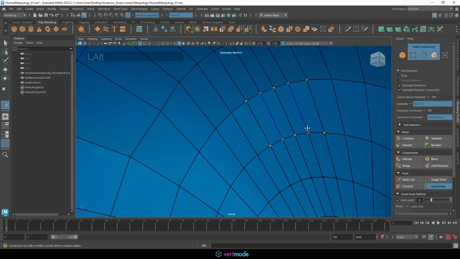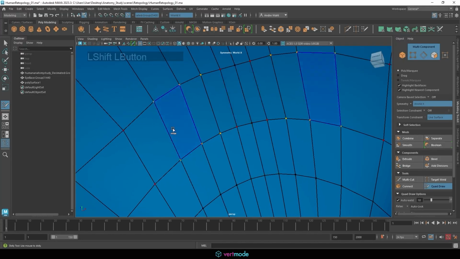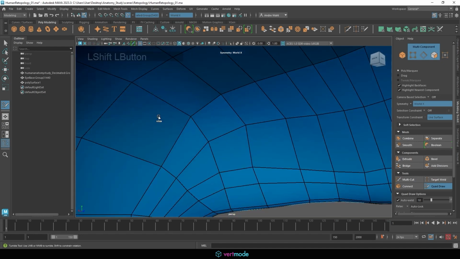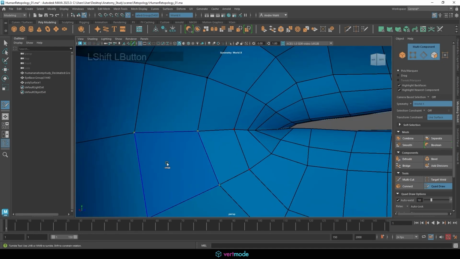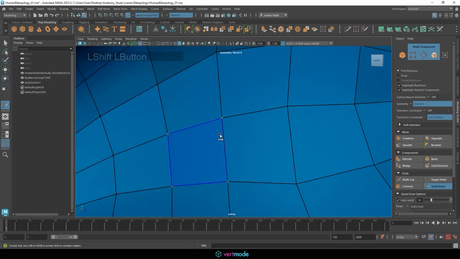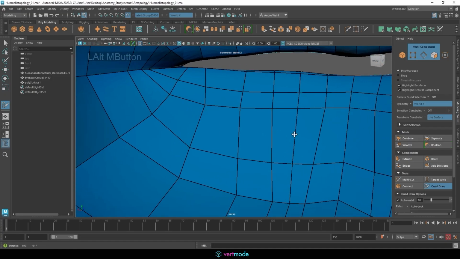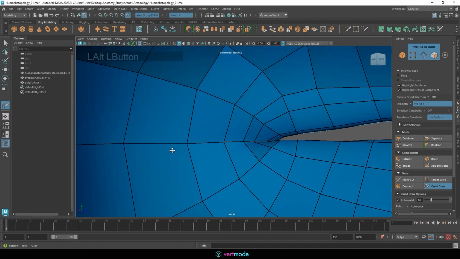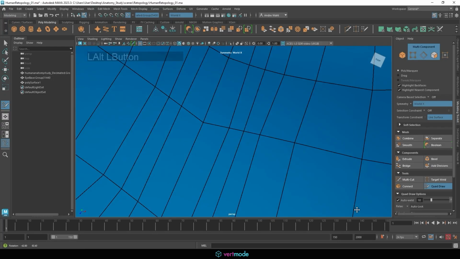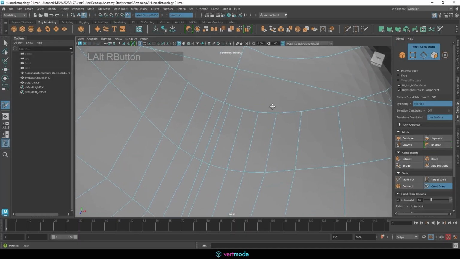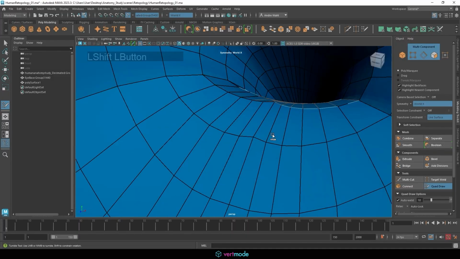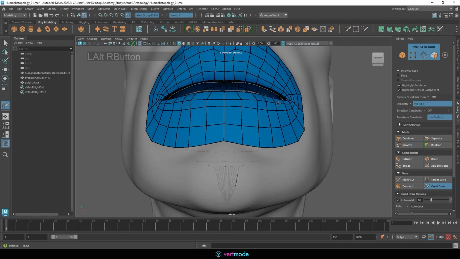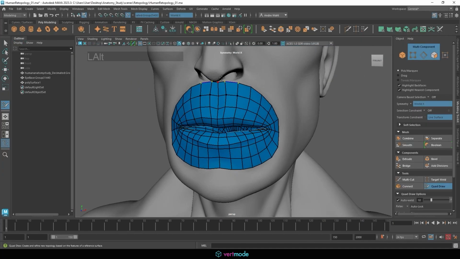Like I mentioned, there are some things we could do to reduce the amount of polygons in here, optimize it a little bit better, but not really something I'm going to concern myself with at this stage. If we were doing a video game character, absolutely, we'd worry about it. But for something like a base mesh, you want to have it pretty versatile. You want to be able to make something for game, for film, for 3D print, whatever. So it's better to have it and not need it than need it and not have it, generally speaking. But there we go. That's going to finish off the mouth.